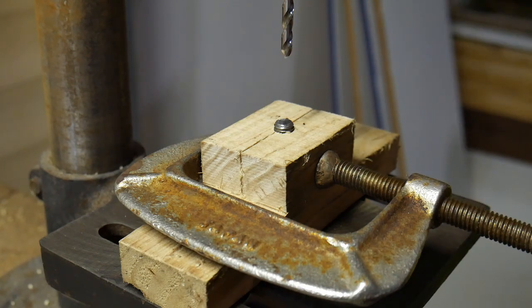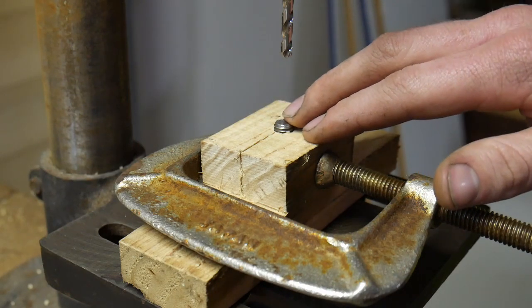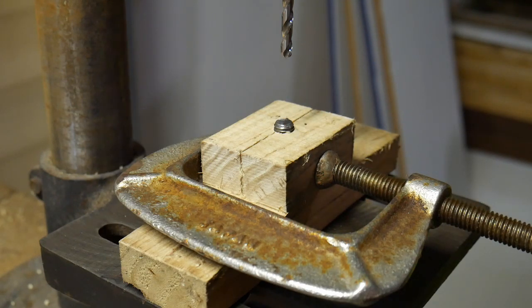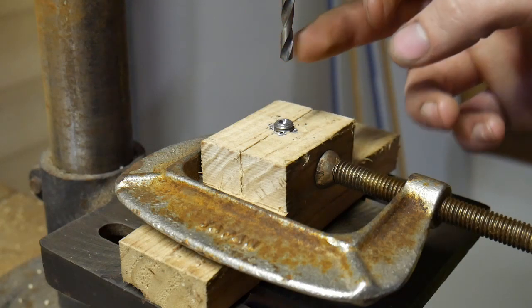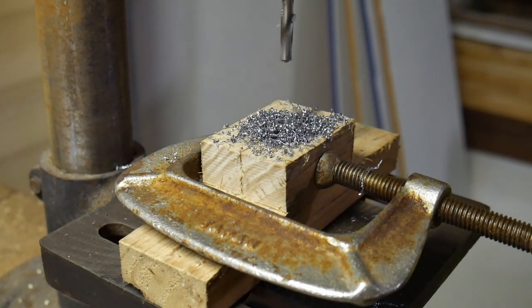And because we haven't moved anything, the hole and the work piece are still on the centre line of the drill spindle. Just got a pilot drill installed, and we can just use that to gently touch off on the surface and spot ourselves a centre point. This is a brand new split point drill, so it'll spot onto a flat face quite nicely, and that'll give us something to start with. Now we've swapped up to our tapping size drill, so we can just use that to finish off the hole. We don't need to go terribly deep, and we can sort of gauge that by eye really.